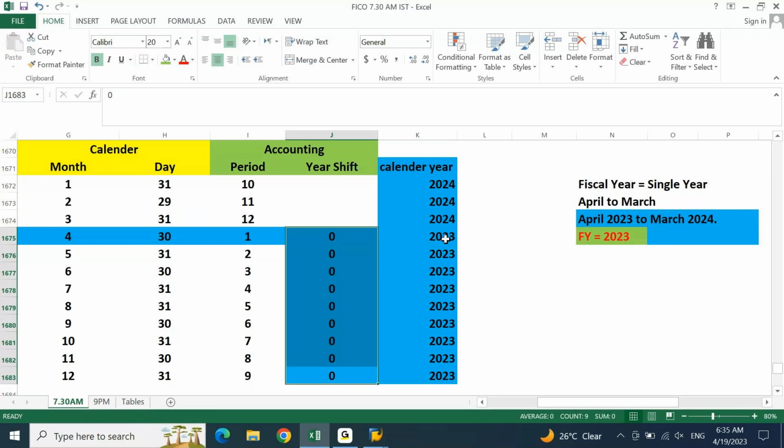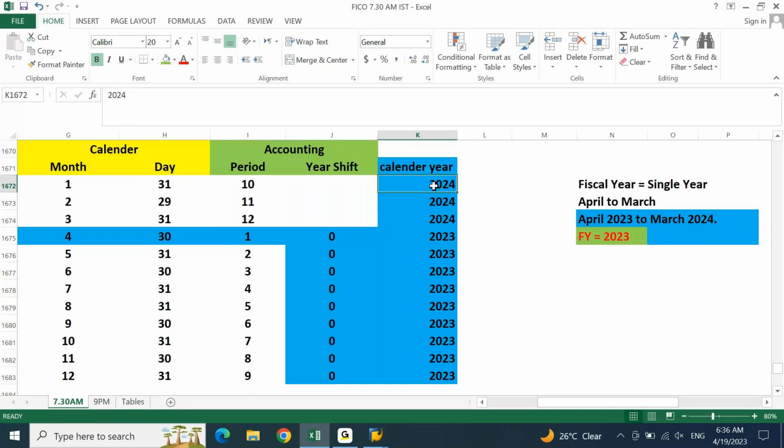Okay, the moment you go to the next month, which is your January, January according to you is period 10, but this January is not coming from your fiscal year 2023. It is coming from the next year, which is 2024. Whenever you put a date of January, you are going to write January 2024. So the system cannot take fiscal year as 2024 here. If it takes it, your reporting will be wrong. So you want the system to take 2024 January for 2023 reporting.